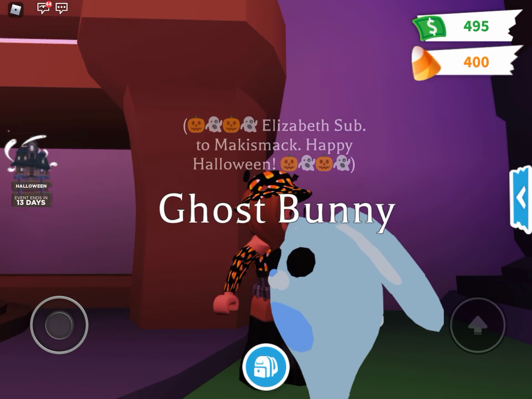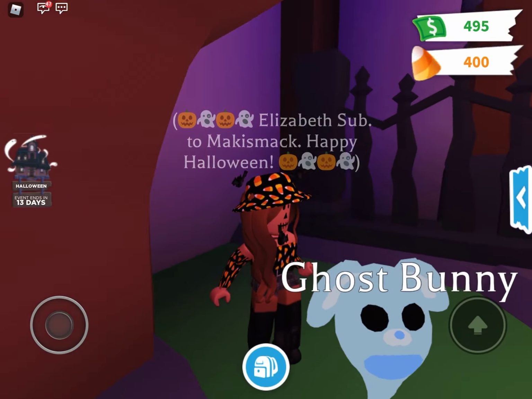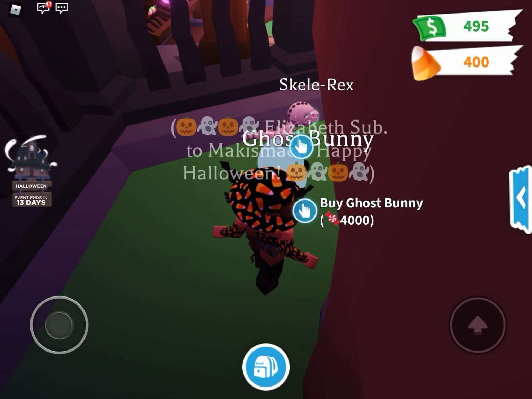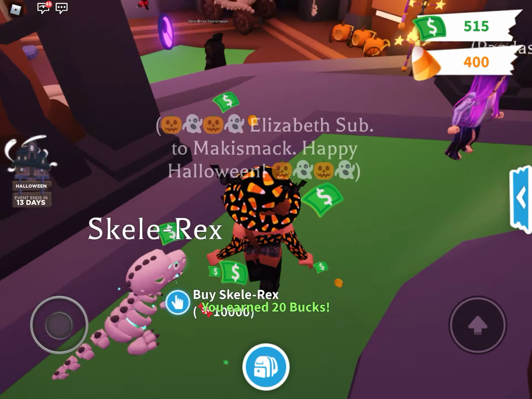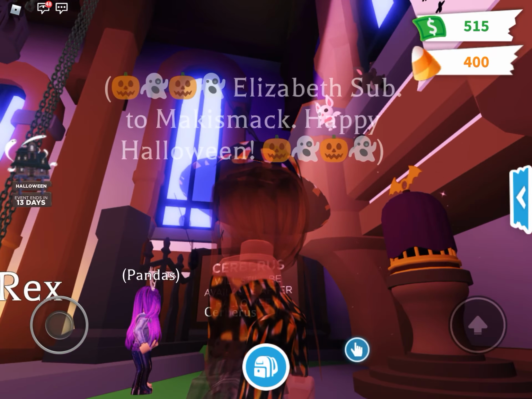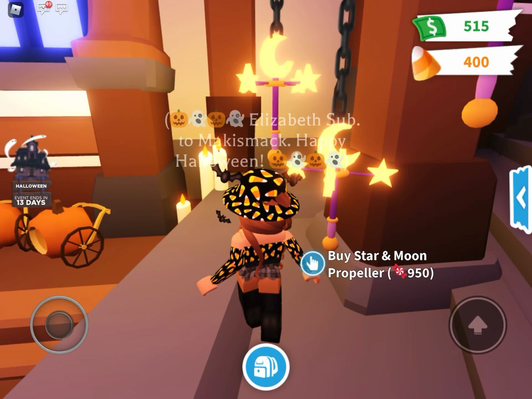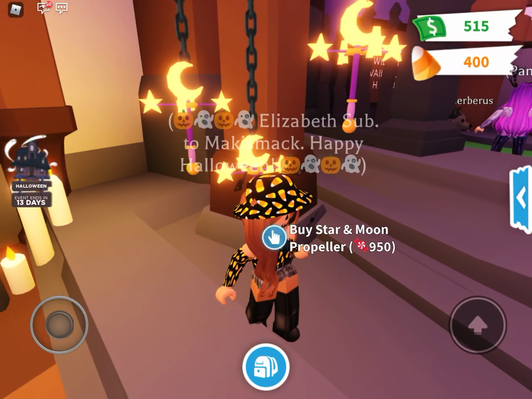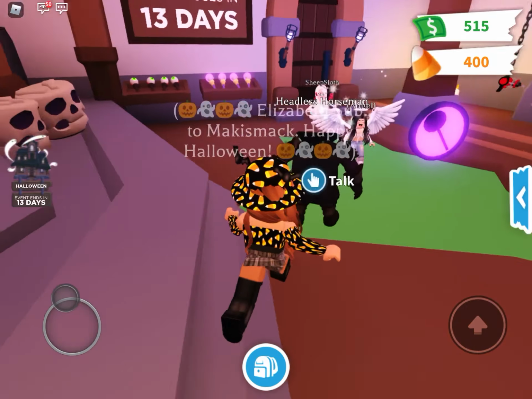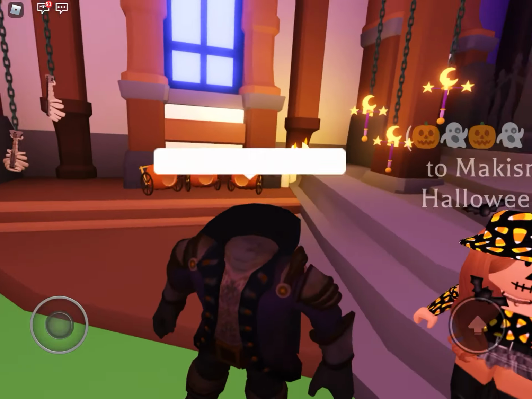And then we have the ghost bunny. This is now my dream pet. It's so cute. 4,000. And then we have the Skelly Rex. Guys, it's so cool. This is such a cool update. Oh my gosh, I don't know if I said this before, but it's so cool. Star and Moon Propeller. That's so cool. Let's see. Headless Horseman. Let's talk to this guy.